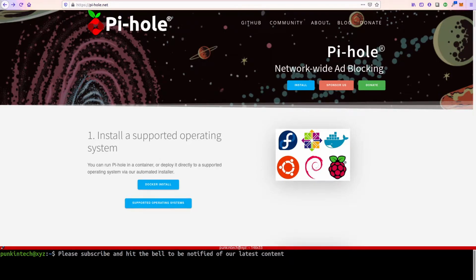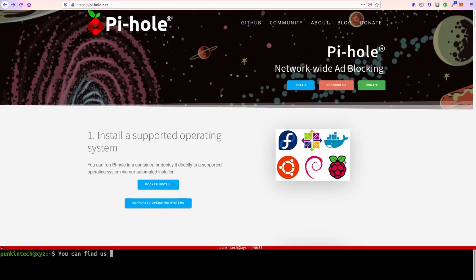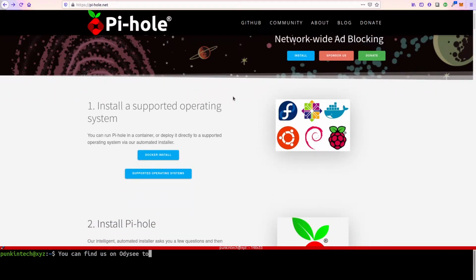Well, Pi-hole, put simply, is several things. It is an ad blocker. It is a DNS server, and it can be a VPN. A VPN is a private network, a virtual private network, between two devices. In this case, between your desktop or your mobile, and a server that can then forward your requests onto a web server or similar.